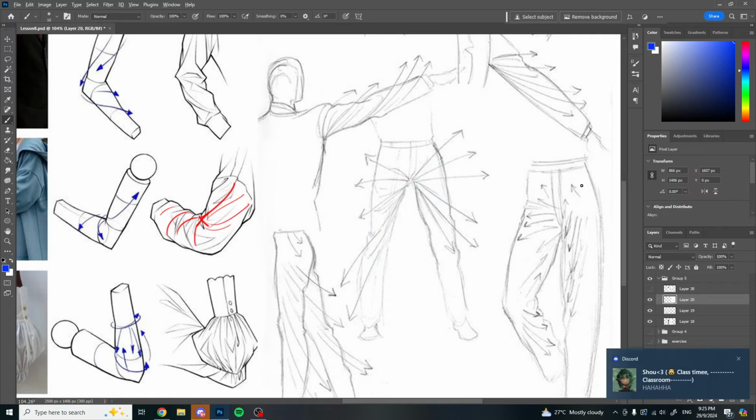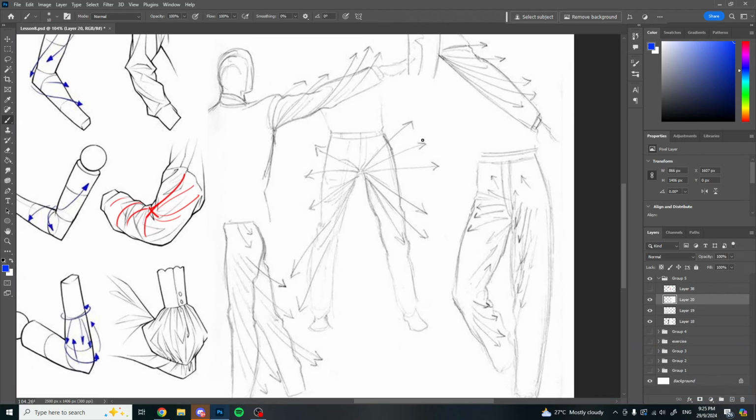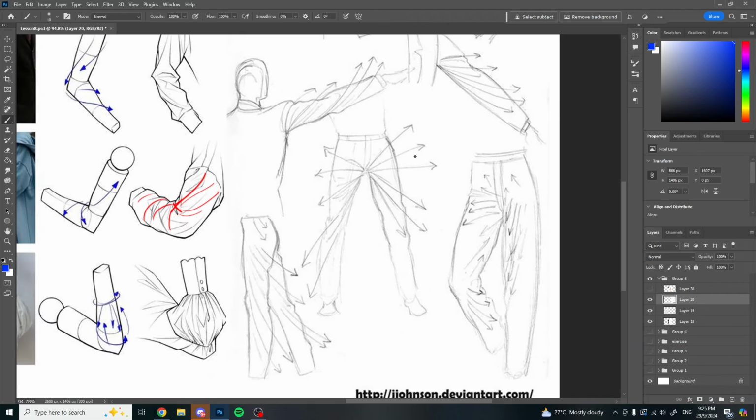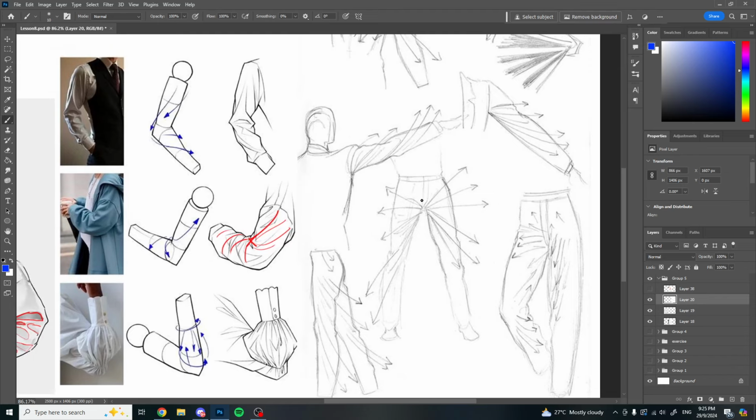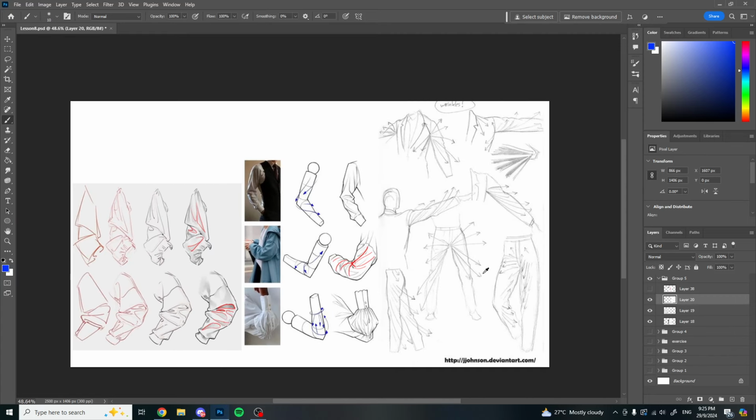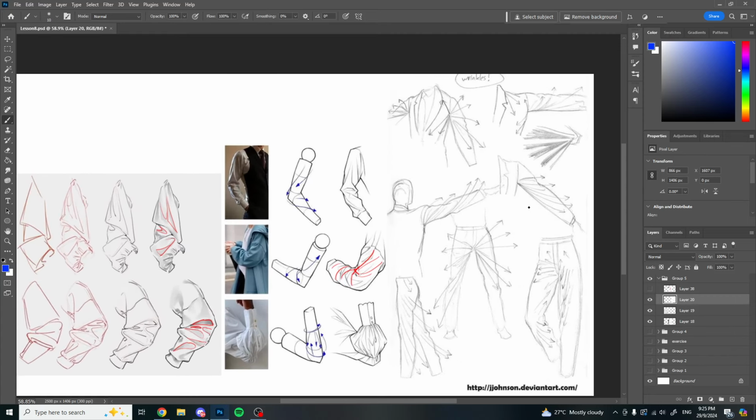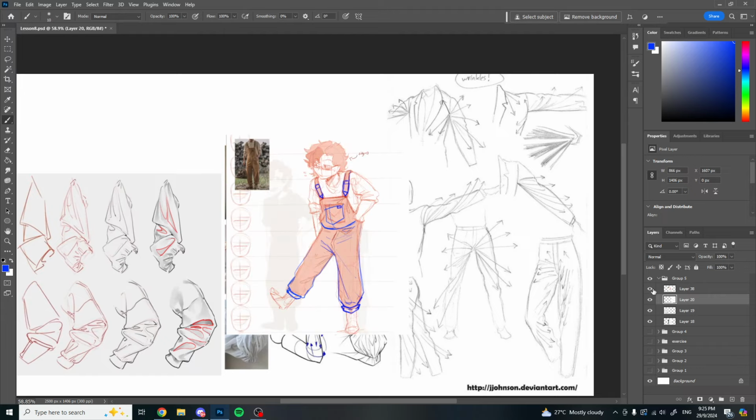This looks really funny. Imagine you do not know the context of this. You didn't know that you're learning clothing folds and you just see this picture and it's a bunch of arrows coming out from someone's, you know what. But yes, it's kind of how we do tension. But it's just funny because it's just like boom, boom, boom, boom, boom. But yes, that's how you want to do it.